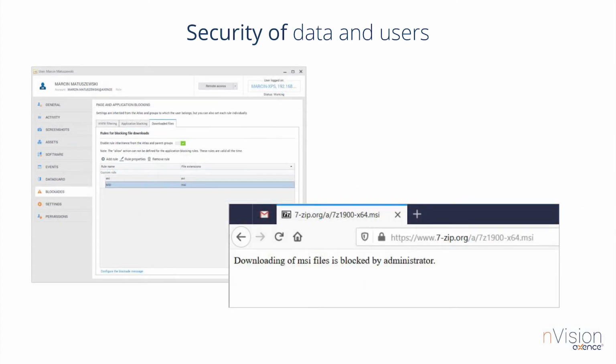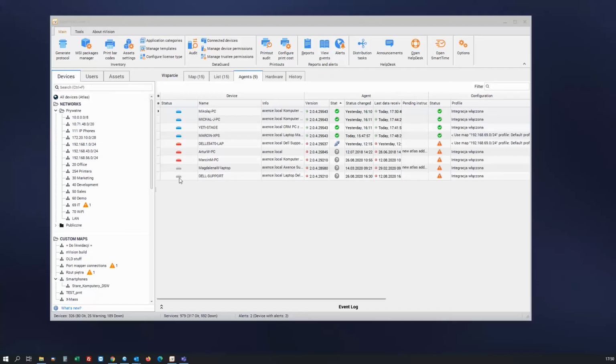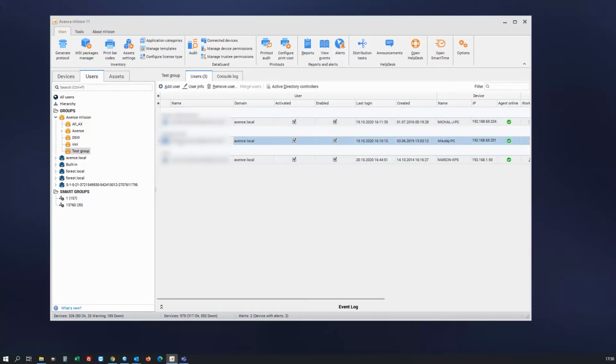Users often try to download various types of files from the internet, such as software installers, by themselves. The user states that it would be faster to install the application by themselves rather than ask the IT department to do so, and they install, for example, a PDF document viewer. Unfortunately, it may turn out that the installer was infected and the computer is encrypted by the ransomware attack. So the important area here is to protect and disable the ability to download any files with any extensions for any users.